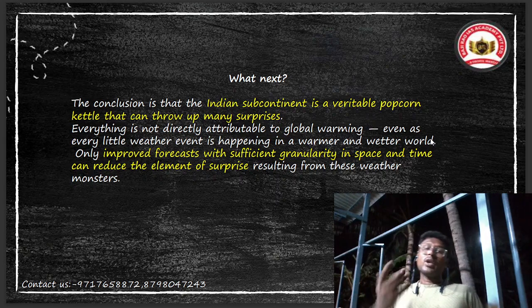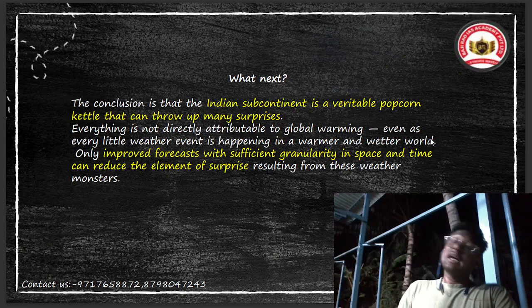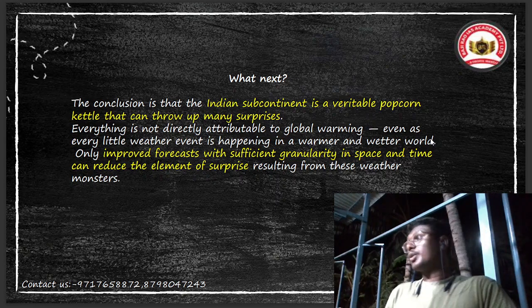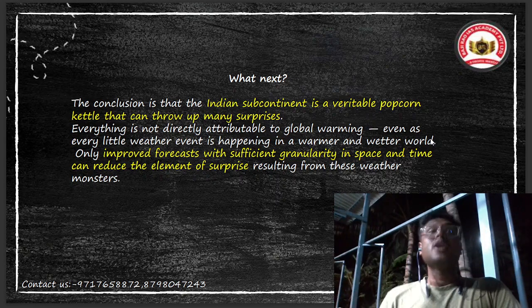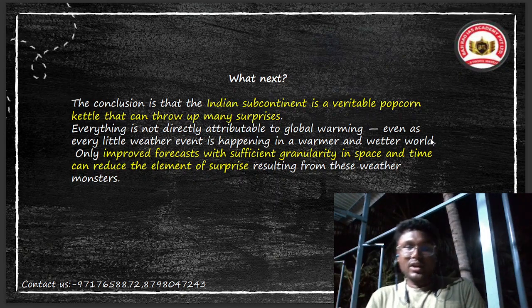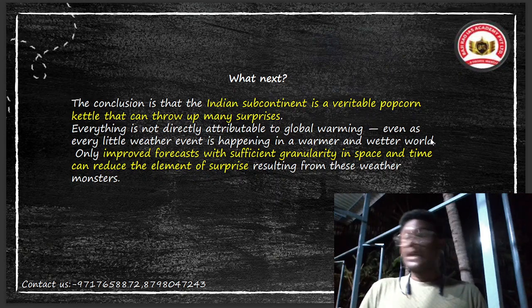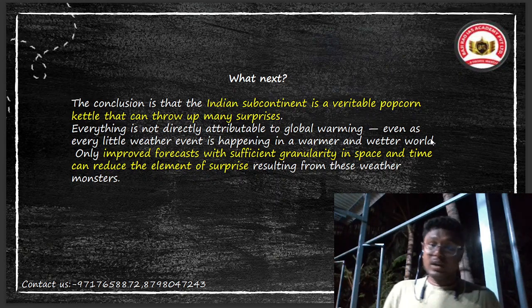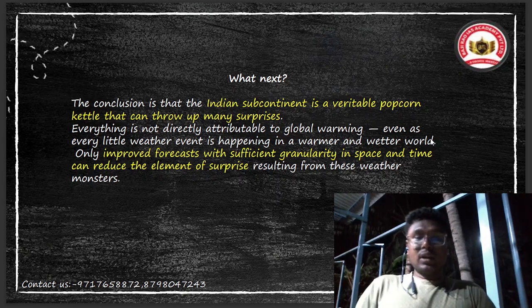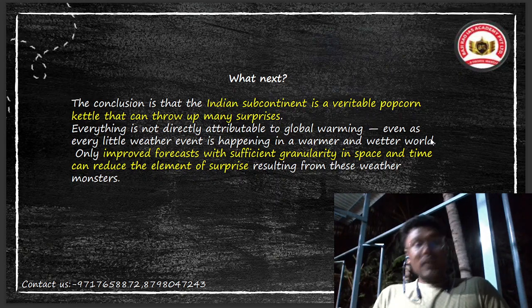But what happened with global warming? This unpredictability has increased a lot. So what the author is saying here is that to achieve good forecasting and sustainable disaster management, we need to forecast the climate pattern and weather pattern in a very good manner. We want to ensure that we study space and time in a regular manner so that we do not get these surprises.